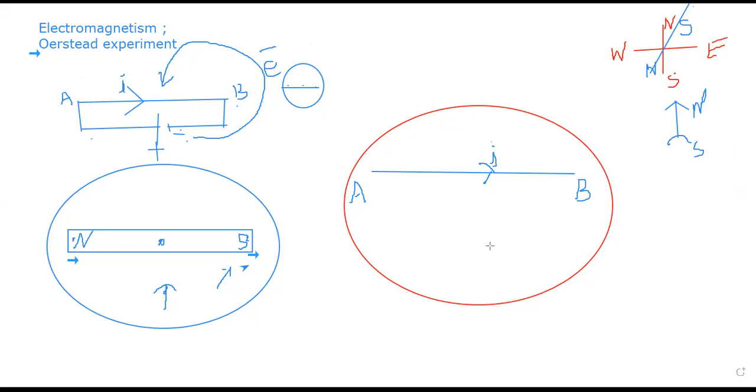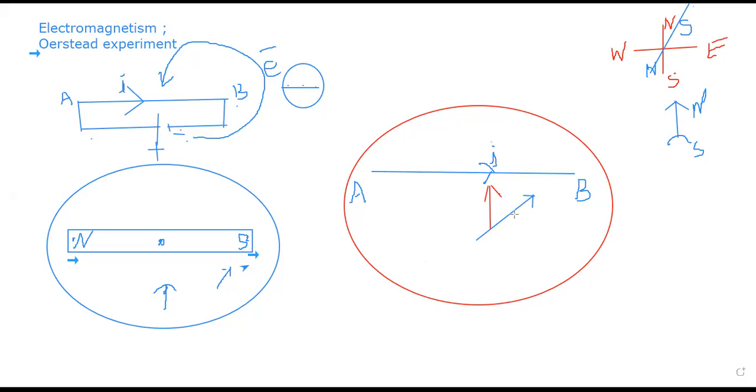It is deflected like this. If you don't pass the current and the battery is disconnected, then there is no deflection. It always stays straight, showing north and south of the geographical line of the earth. But if you pass the current, it is deflected. See, when current is passed, the magnetic needle is deflected.